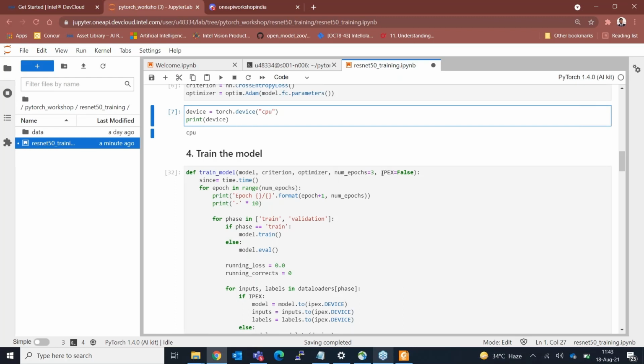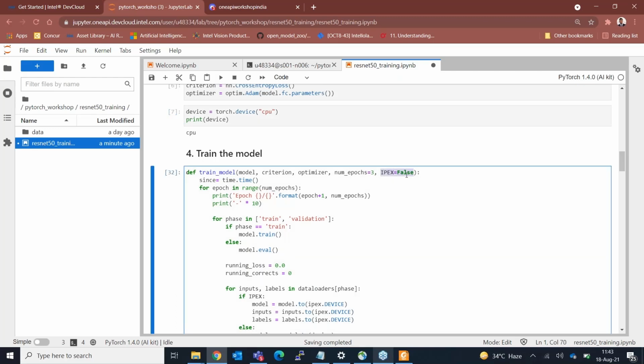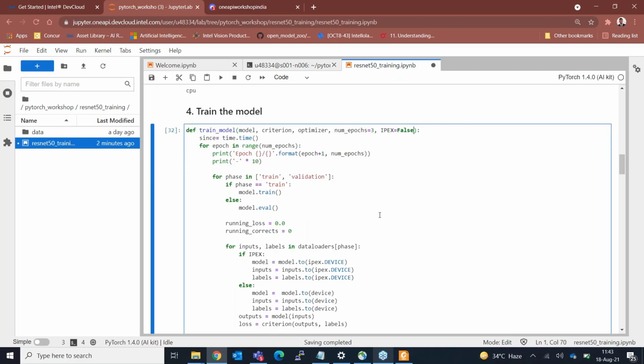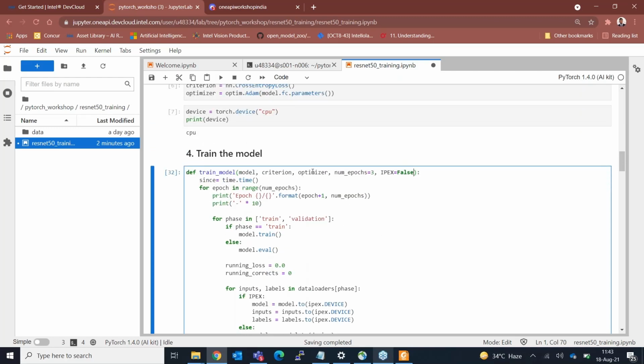And this is the difference here, with this IPEX parameter. We can change it according to what we want to use. If we want to use IPEX, then we can make it true when using this function. So these are all the parameters.